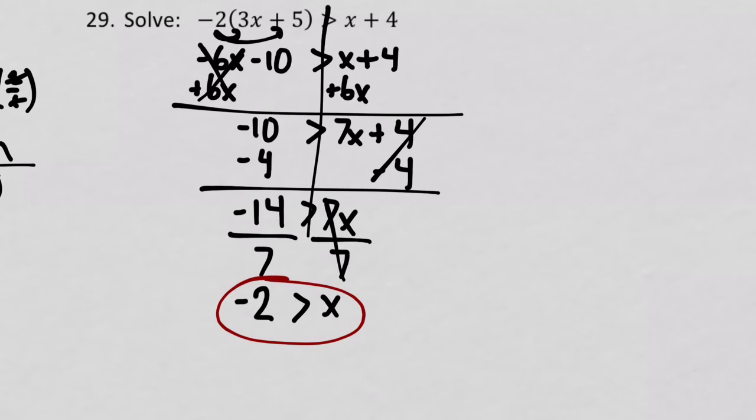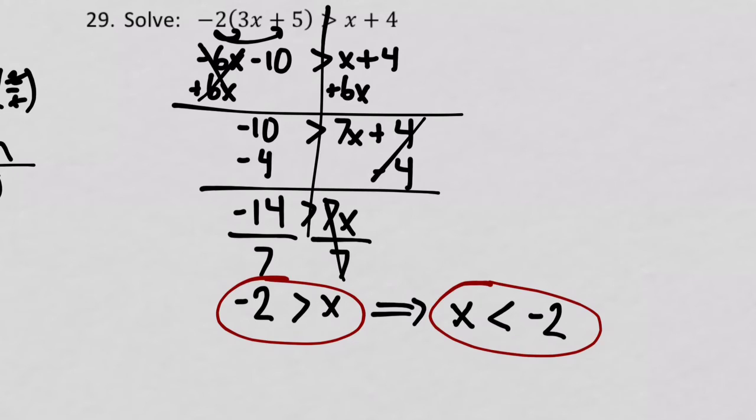Every time the x ends up on the right side, it is helpful to rewrite it with the x on the left side. You don't have to, but it's helpful so you can see it better. If you want to rewrite it with x on the left side, you have to be careful. It's not like an equation. You can't just flip them around. If you do flip the variable and the number, you also have to reverse the inequality symbol. Both of these are the same thing. The first one says that negative 2 is a number that is bigger than x. The second one says that x is a number that is smaller than negative 2. Same idea. Both of those are correct.